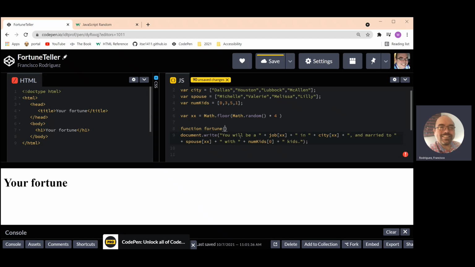And it's going to be depending on the stuff that we're putting out there. You will be a job at city, married to spouse, with so many kids, num kids, right? So the function will then depend by calling all of these variables. It will call a job, comma, it will call a city, it will call a spouse, and lastly, we'll call number of kids with a capital K. And you will be a job XX in city XX.